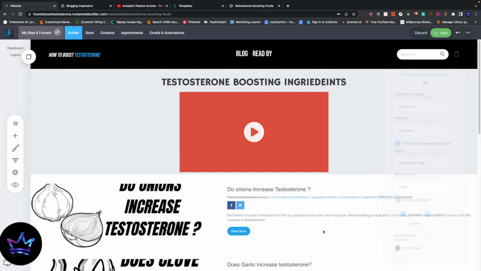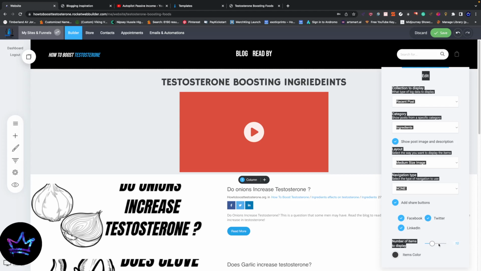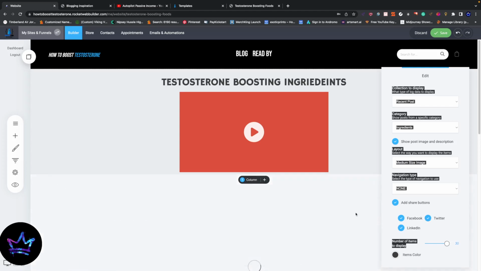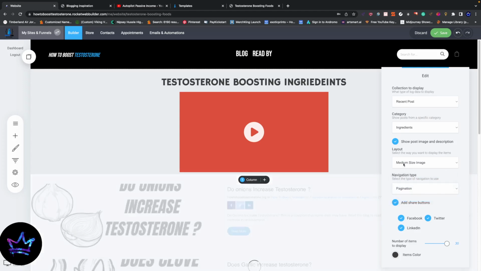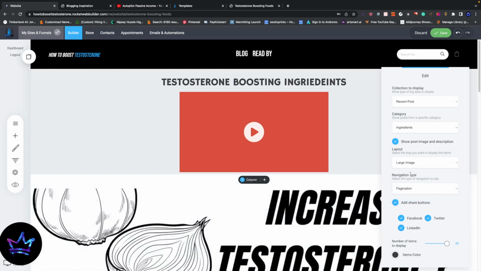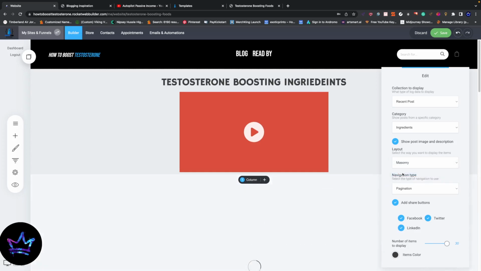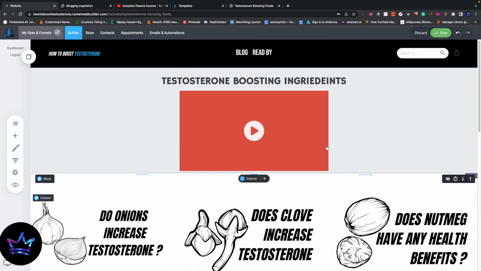And now we have them added, but now we got to edit the way that it looks. So first of all, I want to add all share buttons, Facebook, Twitter, LinkedIn. The number of posts to display, I'll leave it at max for now, even though we don't have that number. Navigation style will have load. Actually, pagination is better. Medium size, we have large size, which is way too big. We have masonry is better. I like masonry. And for a website like this is good.